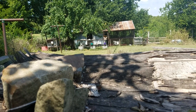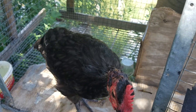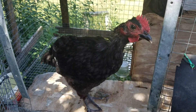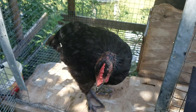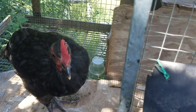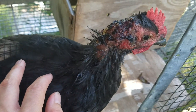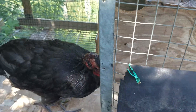Before I even walked all the way back to the house, I heard her squealing and squawking, and I ran in there yelling because at least four of the other hens had started attacking her. I got them away from her and pulled her out and put her in this enclosure so she can be by herself until she heals again, because they had pecked at her enough that they actually pulled down some of her skin.